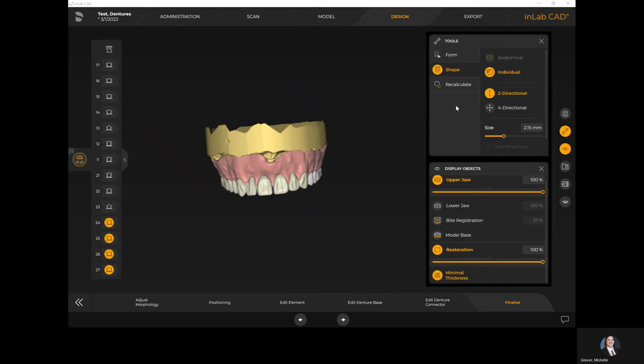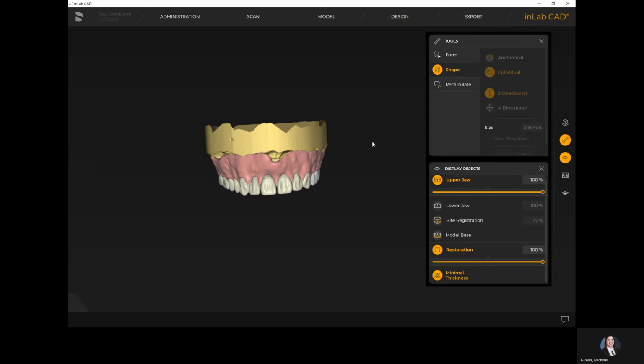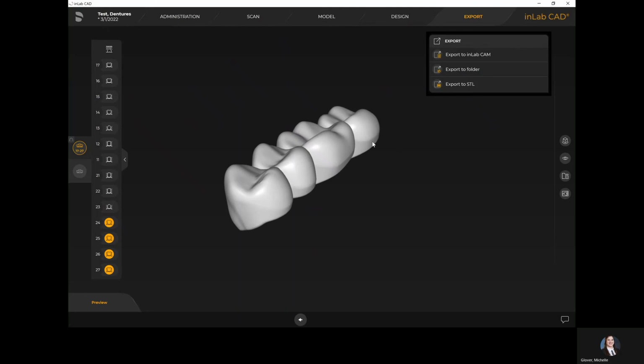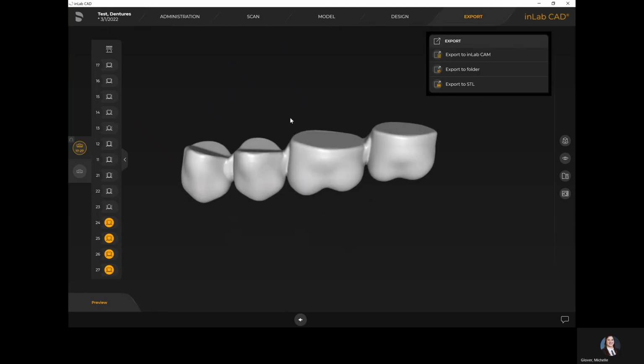So if there's anything major that you wanted to do to the teeth, I would recommend the edit element step, or the denture base step for anything significant to the denture base itself. Okay, but you can always go back and change things if you need to prior to going to the export phase. But now in the export tab, this is where you are now able to export these files as either STLs to be able to go to a third-party printer or mill. As well too, you'll also be able to export to inLab CAM if you are milling in the MCX5. If you are not using the Dentsply to run a mill, there is no reason to export it to the inLab CAM because you would only need that if you were using our system. If you are using a third-party system, export to STL on the right-hand side is your best option.